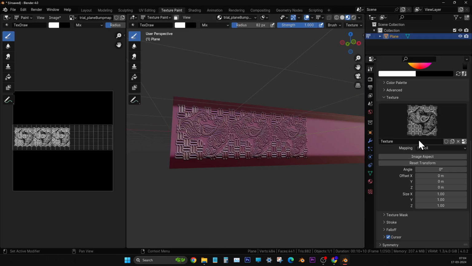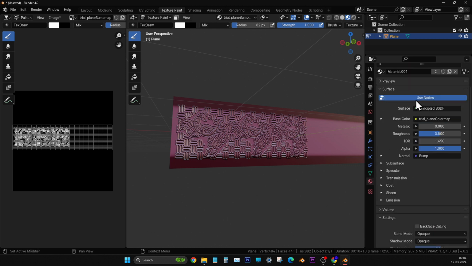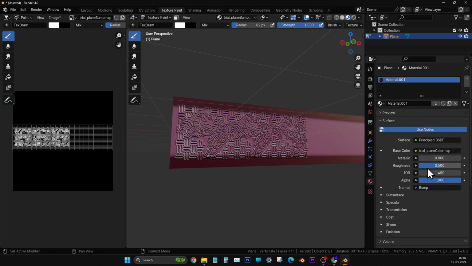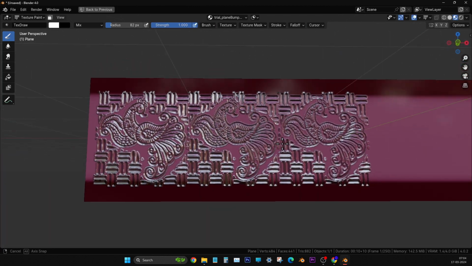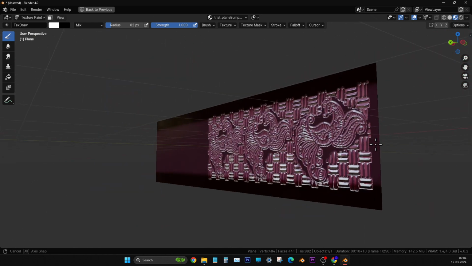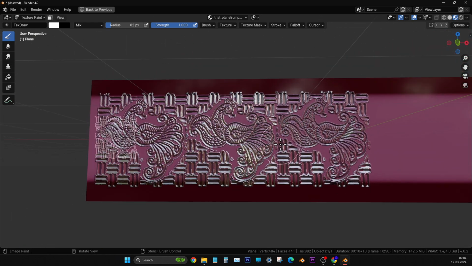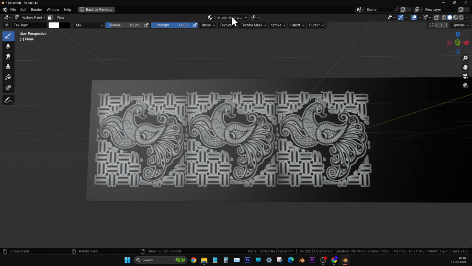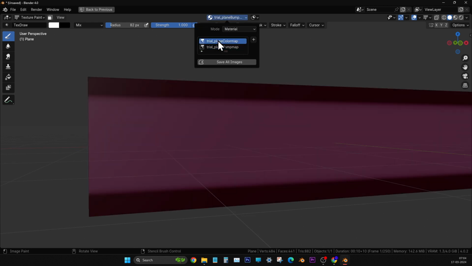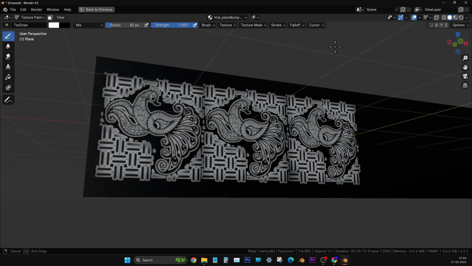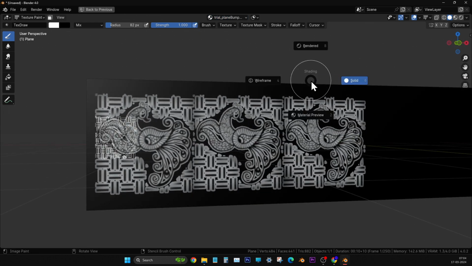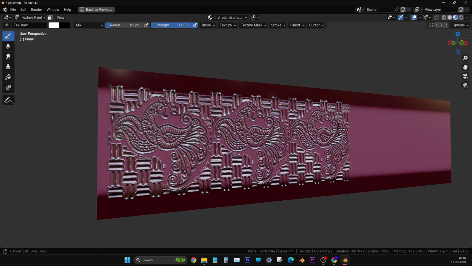Yeah. So if I increase the shining, it will be nice. You can see that. So this impression we can make. The bump map will look like this one. You see the bump map will look like this one. This is color map, and this is bump map. So both together joined, how it will look in material preview, it will look like this.